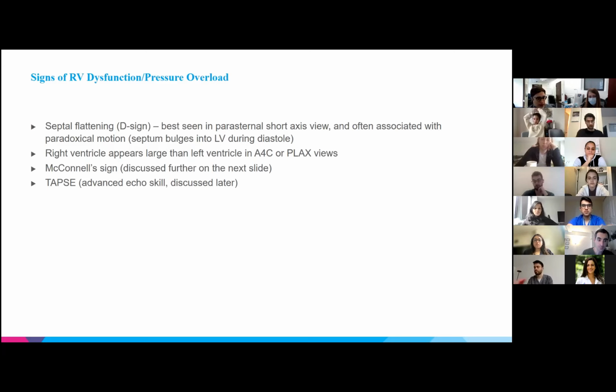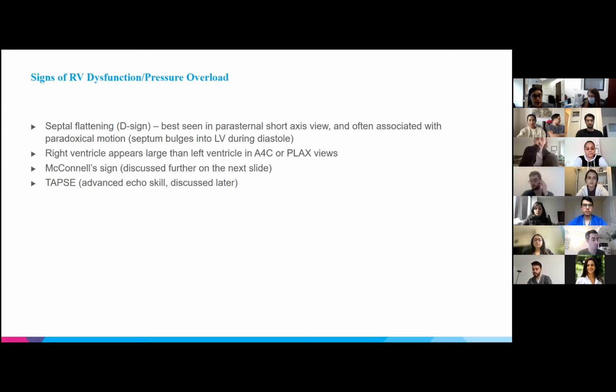And I see there's one question. When you're measuring LV size, are you including the free wall of the LV? Oh, yes, that's a good question. You should only be looking at the diameter of the cavity. So the free wall is not included when you're looking for LV or RV size. But that being said, you do measure the wall thickness separately if you're worried about hypertrophy, or a dilated cardiomyopathy where the wall might be thinner than you would expect. Those would be the only times where you would measure the wall thickness specifically.